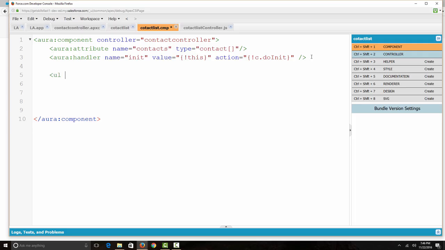Let's create an unordered list and give it a class list-group. Within the unordered list, we will iterate through this contacts list and add them to each and every line item.